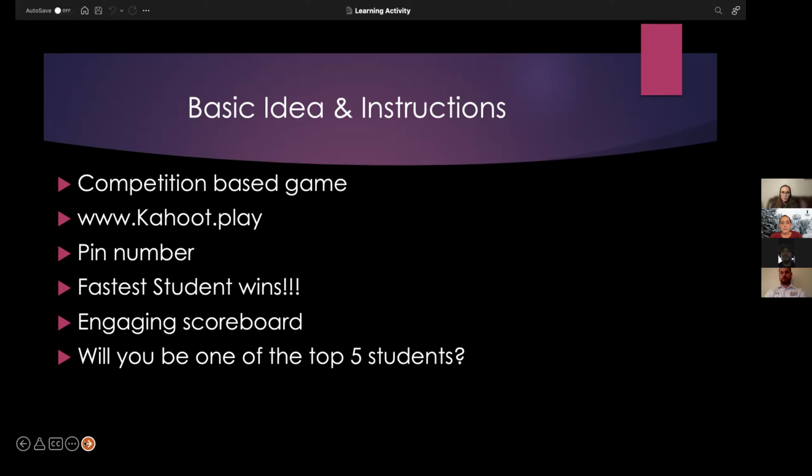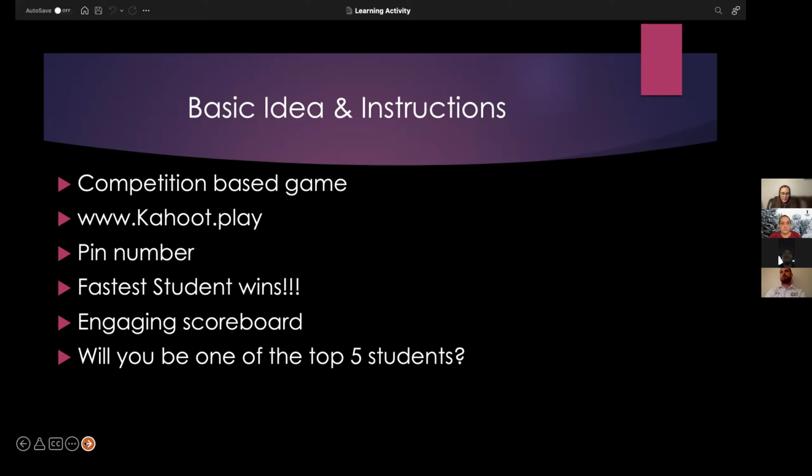So like I just said, students gain more points the faster they answer the questions. So 2 students could answer correctly, or more than 2 students, but whoever answers the question first earns the most points, and then the next person and the next person. And then after each question, there's a scoreboard that's presented, and that shows, when I say like Sarah is on a roll, she got 5 right, or if students fell a few places or went up a few places, it will show things like that.